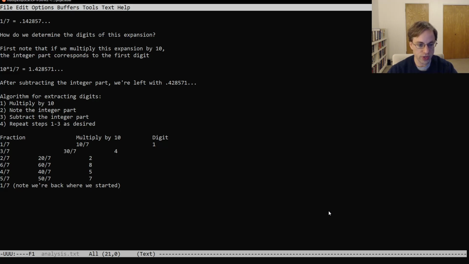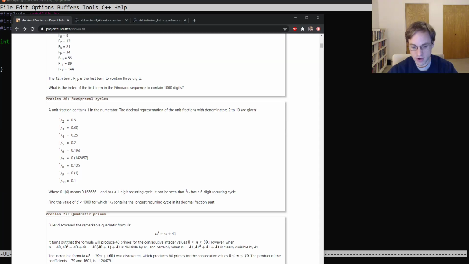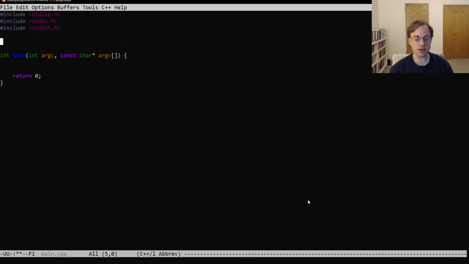And so we only have to consider numerators that are less than the denominator. And so you may recall that we are going to be considering denominators up to 999. And so to track which numerators we've already seen so that we can detect our repeat, we're going to have an array here called visited, and it's going to have 1,000 elements.